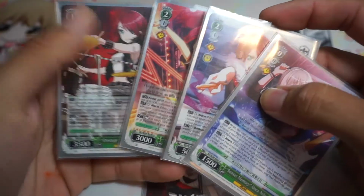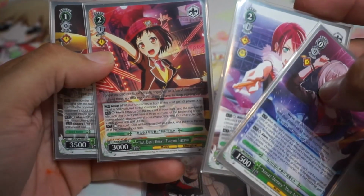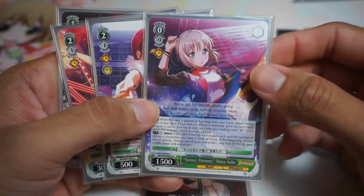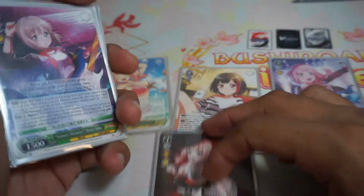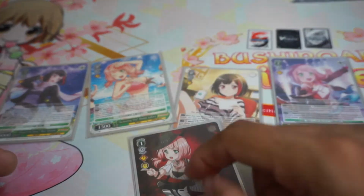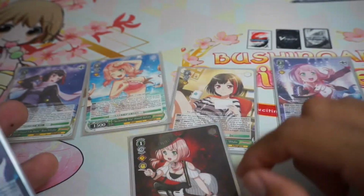Like this is a character ditch encore. This one gives you like 2k boost. This one gives you 2k plus a soul. This one gives you 2k. But mainly when you have these in hand, you want to be clocking these. And if you have this in hand, clock that and get one of these 3 down here.